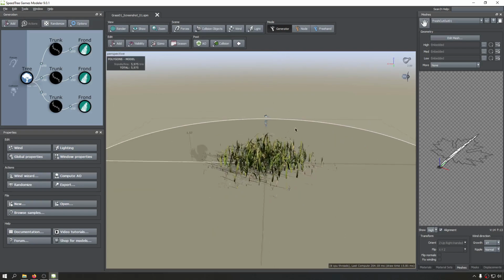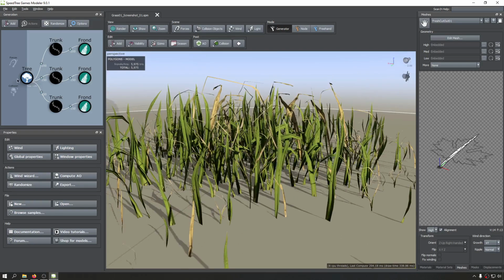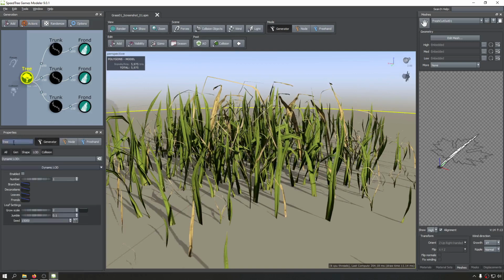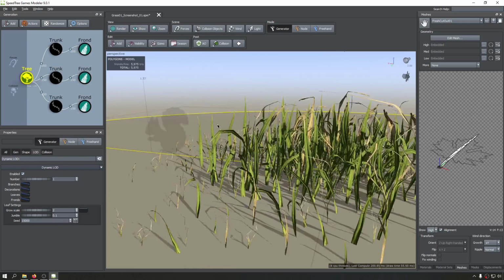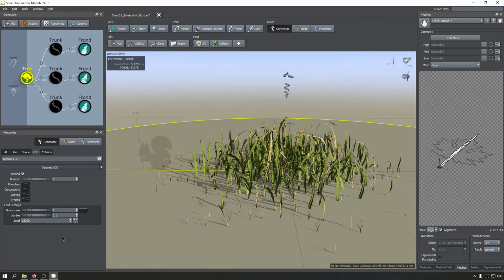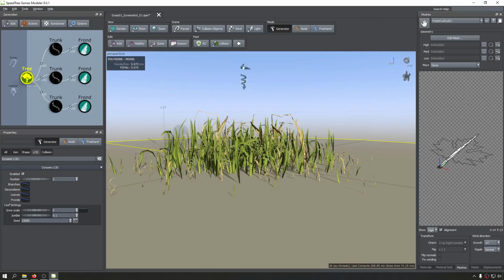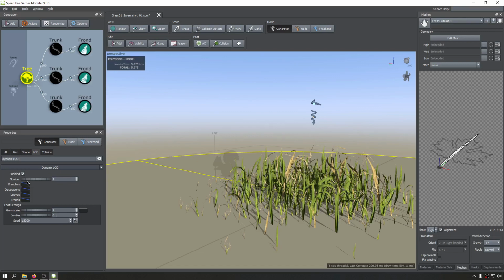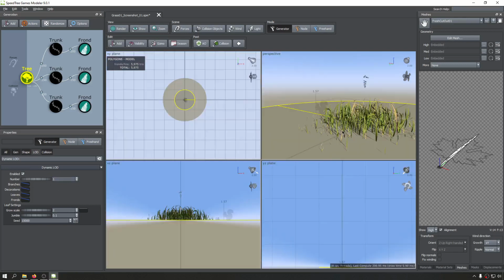So to set up LOD for your model, you need to go to this tree, and in these tabs, you select the LOD and hit enable. And it's going to create the LOD system for you. But right now you're not seeing anything because the number of LODs is just one, and it's the main one that is being shown here. So we need to increase the steps of the LOD system to be able to use this one.